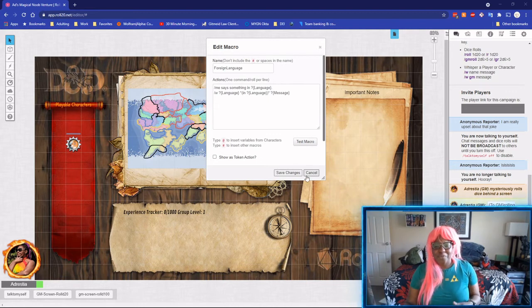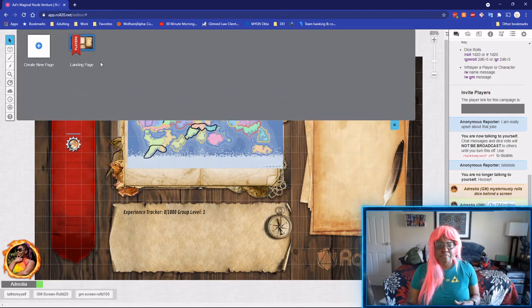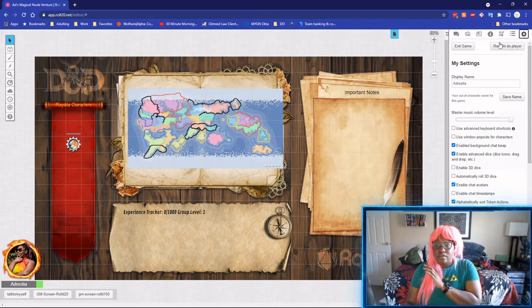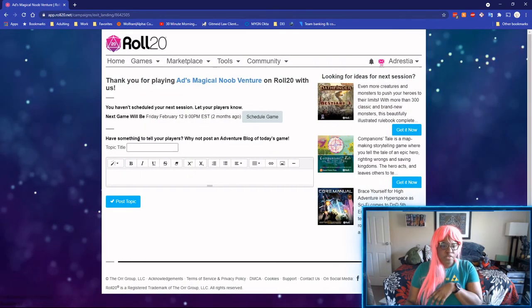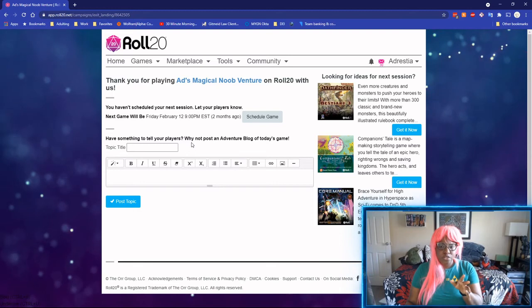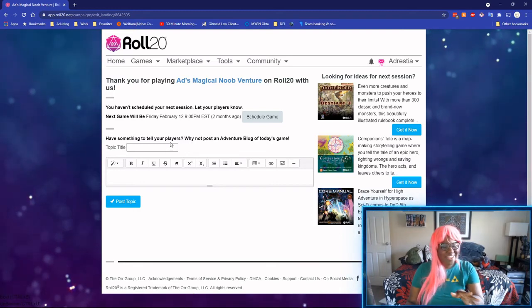The other thing you might want to do is have some more generic pages for, say, combat. Roll20 has this really cool feature, so I'm going to exit out. Here's a really easy way to exit out, by the way. Click on the gear, and you click on the exit game, and it brings you here. You can use this prompt to put in the character notes or something like that. I don't really use it.